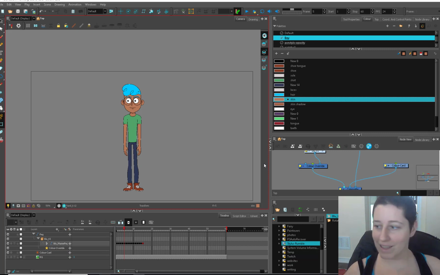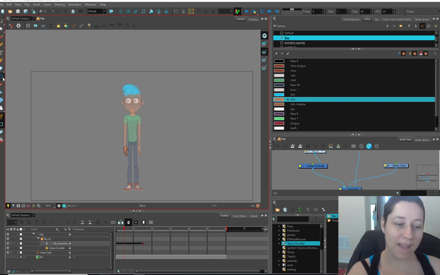Alright, so that's it. I think that's everything I could possibly find on the pencil tool. And remember that that includes line, rectangle, ellipse, polyline. All of these guys are considered pencil tools just because of the way that they're created. Let me check my notes.